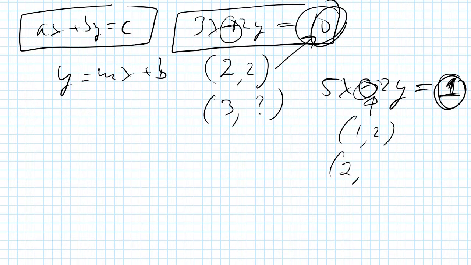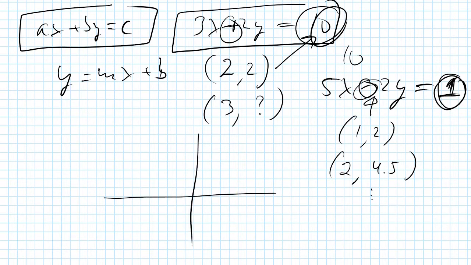In this case, when x becomes 2, this becomes 10. Hold on a second. Yeah, so 2y would have to be 9, so it's 4.5. So it's not so obvious how much it had to go up by. Anyway, these are good things to think about, I think. Oh, and seeing what the graph looks like. You actually only need 2 points, 1 comma 2 and 2 comma 4.5, if it's going to be a straight line.